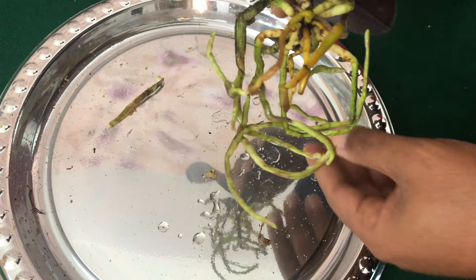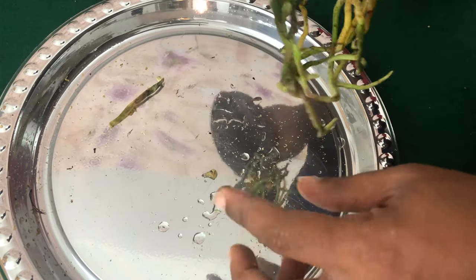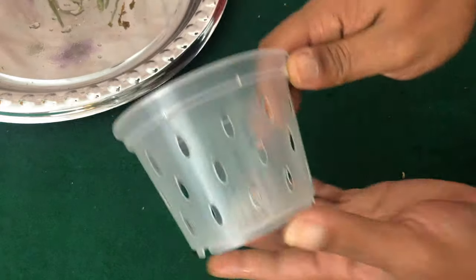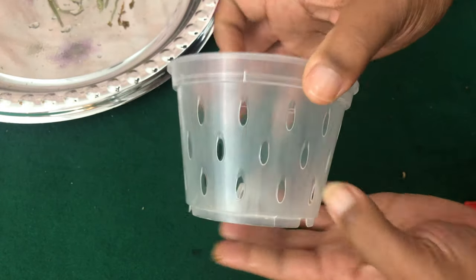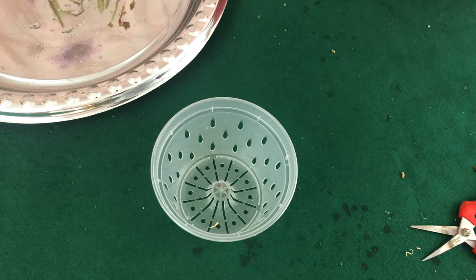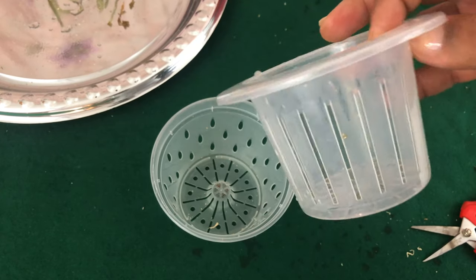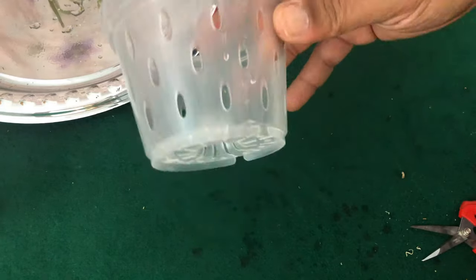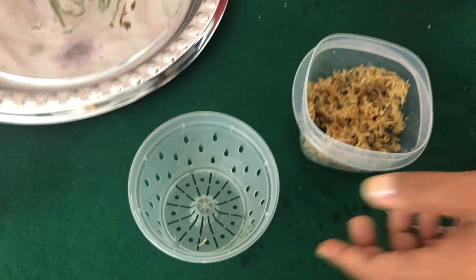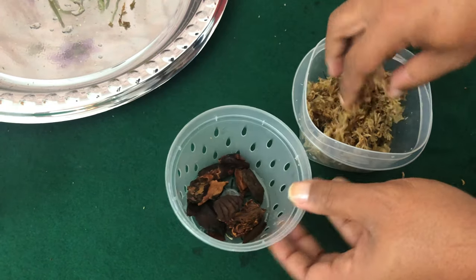I don't see any mushy or gushy roots. Fal Pals, anytime I predominantly use moss, I want to use a very ventilated pot. This pot is what I actually wanted to use, but from my experience, even with all of these holes, it's not ventilated enough to get this moss to dry up soon enough. So the first thing I'm going to do is just add a little bark at the bottom to help with drainage.